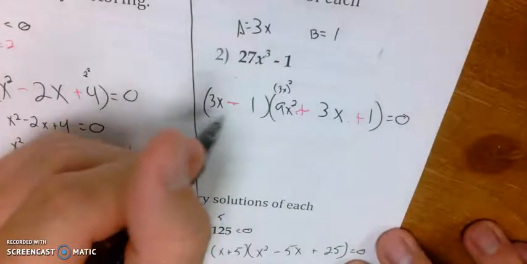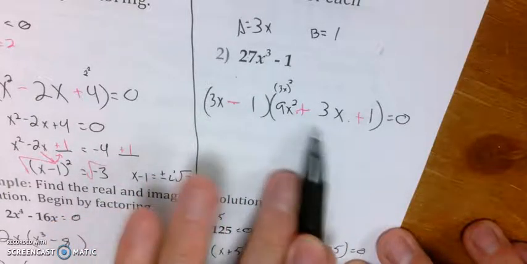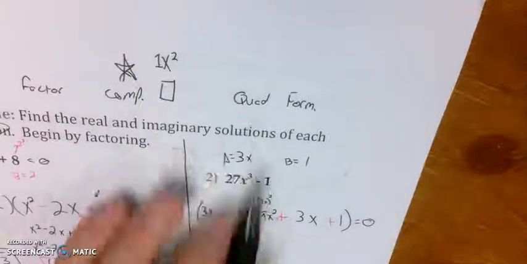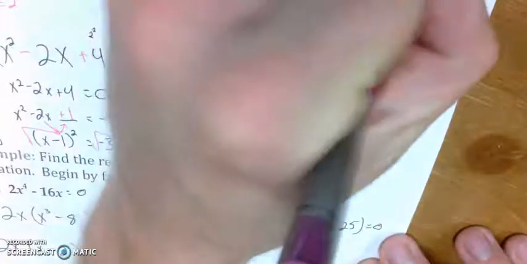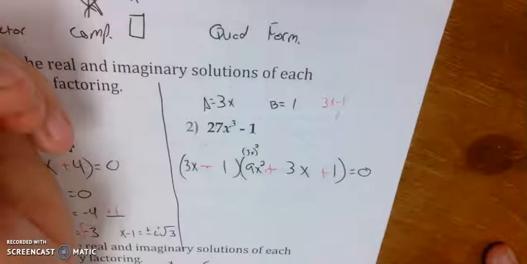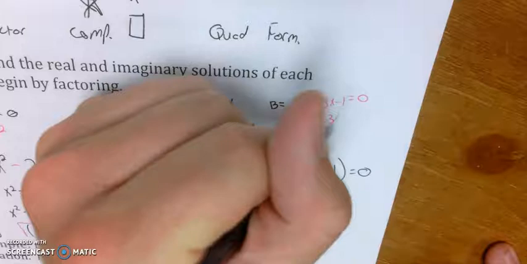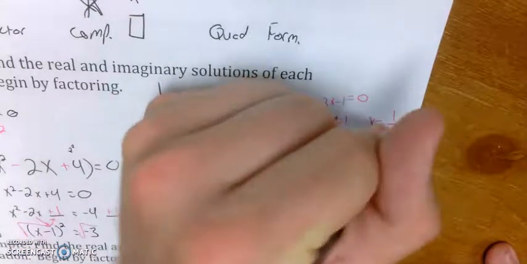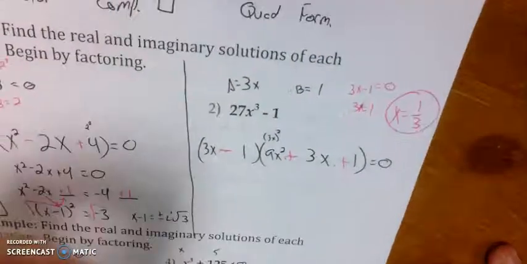All right, over here. On this one, we've got 3x minus 1 followed by this nonsense. Spoiler alert, this is not going to factor, so we're going to have to use one of these two methods. I'm probably going to use quadratic formula here. First, let's tackle this guy. 3x minus 1, if I were to set that equal to 0, I'll move 1 to the other side, so 3x equals 1. Divide by 3, x equals 1/3. So I've got one of my 3 anticipated answers figured out.